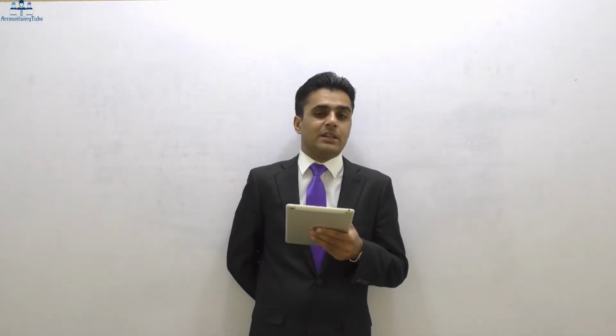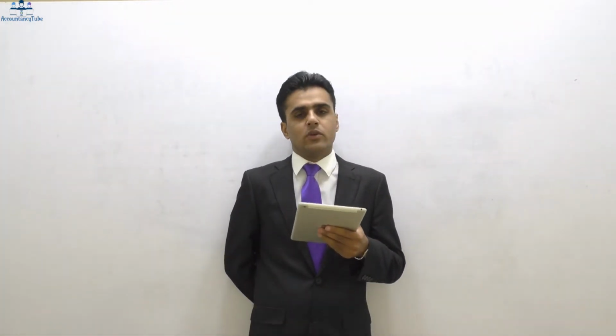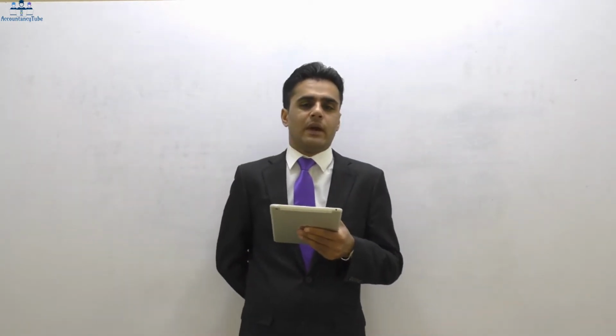However, if the client does not agree, you will have to say that if you do not agree with the disclosure, we will have no option other than to cease acting for you. And if we cease acting for you, we will have to inform HMRC that we are no longer acting, we are no longer representing you. However, we will not tell them the reasons why we are not acting on your behalf. But even though we will not tell them the reasons, HMRC will already have an idea anyway, as to why all of a sudden an accountant has stopped acting for a client. So they might start an investigation.